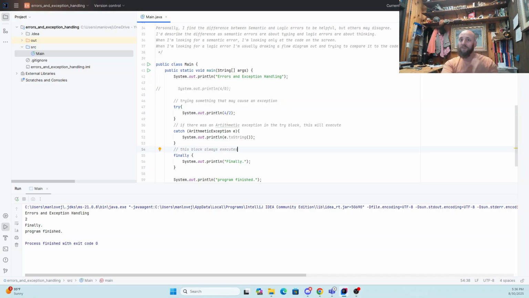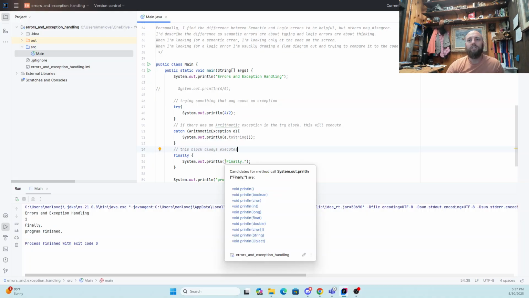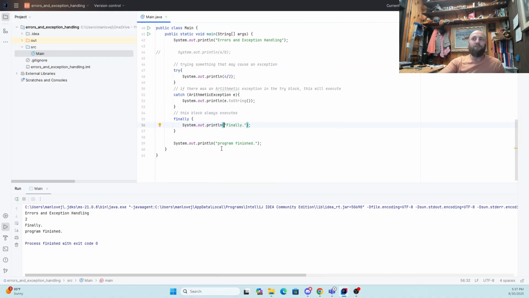Things you might put in a finally block are, if you're opening a file and then you're trying to write some stuff to the file, you probably want to make sure the file's closed regardless of whether that writing was successful or not. So that's a case of something that I might throw into a finally, like a file close. We might do things in the finally that are just like, you tried, congratulations, right? Stuff like that. And then we might have the rest of our program down here. Okay.